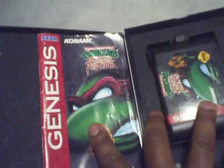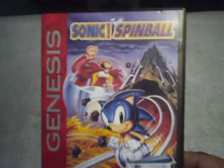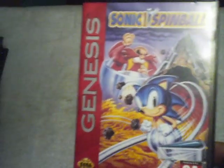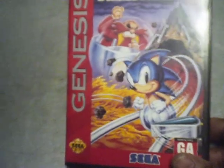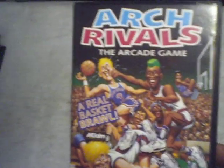Some of these games I'm upgrading to complete copies. I got Sonic Spinball for the Sega Genesis complete for $2.50 at the exchange and traded in my loose copy. I also got Arch Rivals for the Sega Dreamcast — an arcade game — for only $2. It didn't come with a book but I can find that later.